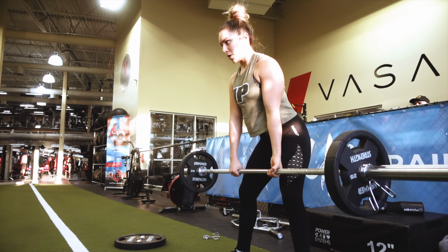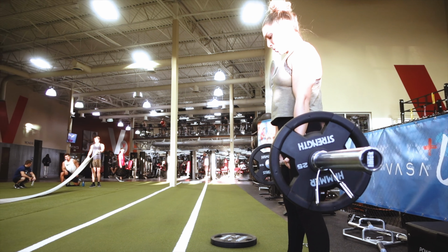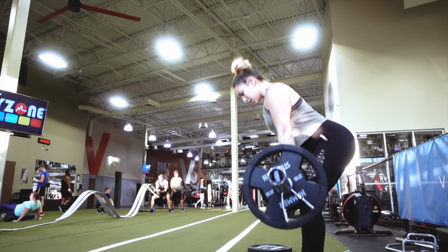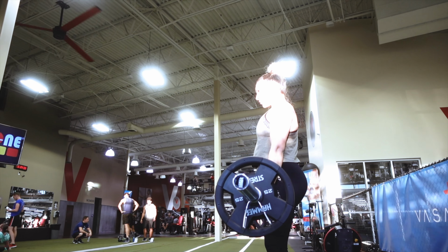For this movement, you're going to sit back and keep the weight on your heels, making sure that your butt doesn't come up first. Sometimes I do like to come up all the way and squeeze at the top like I'm doing here, and sometimes I won't come up all the way so I can keep the tension in my glutes. You know, just switch it up, do whatever you feel like doing that day, and incorporate a little bit of everything. Do high weight, do low weight.